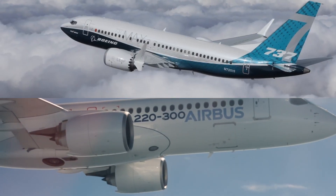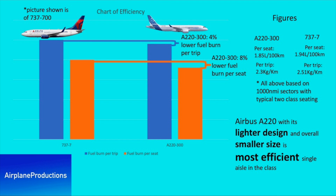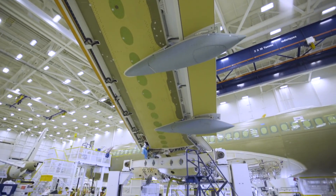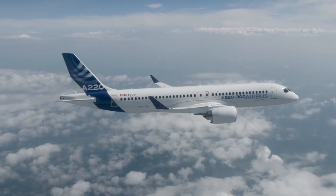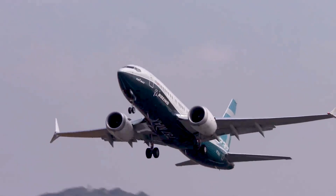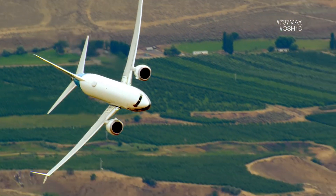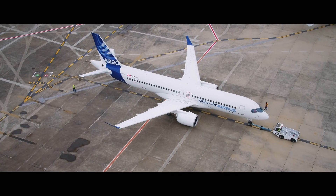In terms of efficiency, looking at the charts, over a typical one-hour short domestic flight, the 737-7 burns around 1.94 litres per 100km flown, while the smaller A220-300 burns 1.85 litres per 100km per passenger in a typical two-class layout. Per trip, the A220 burns 0.2kg less fuel per kilometre at 2.30 compared to 2.51 for the 737-7. The A220 was designed from the ground up for short-haul flights with lower capacity, optimizing its range-payload capabilities. The 737-7, being a simple shrink of the larger -8, carries unnecessary range capability and is penalized with higher seat-mile costs. All in all, the A220 is simply the more efficient aircraft.